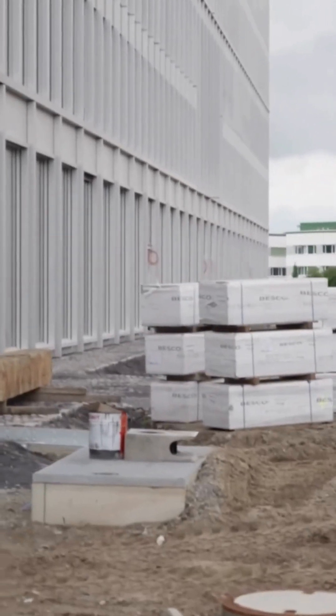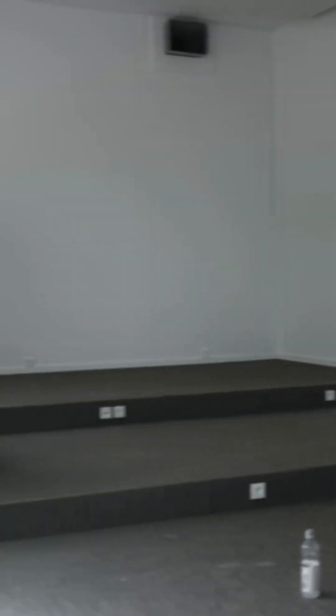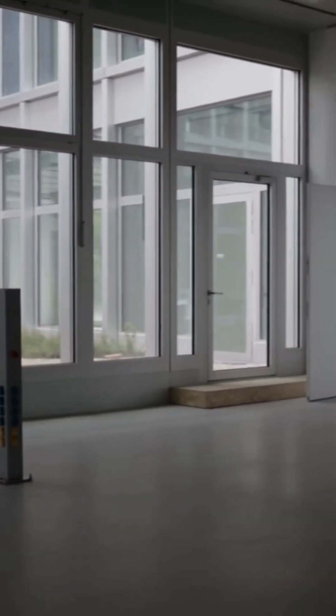Shed contains everything else — from seminar rooms and reading rooms to functional rooms such as photo studios, music studios, anything you can think of, purpose built for your studies. So here at our new Berlin campus you'll find everything you need: our huge library, our event space, music, photography and video studios, technical labs, and dozens of seminar rooms with the latest equipment.